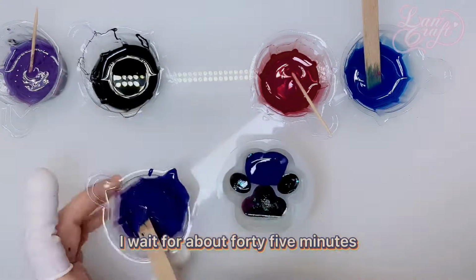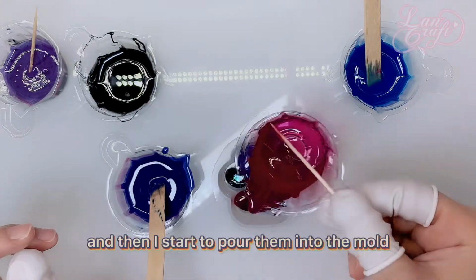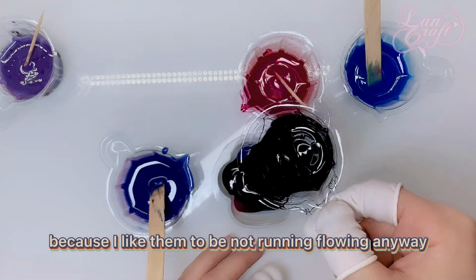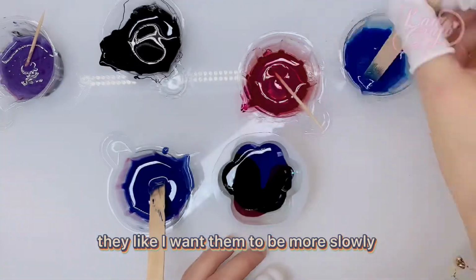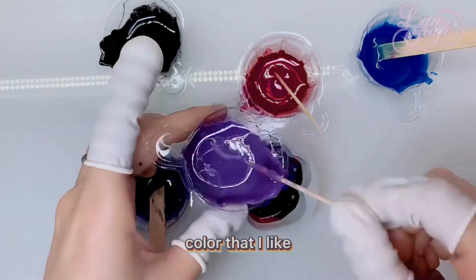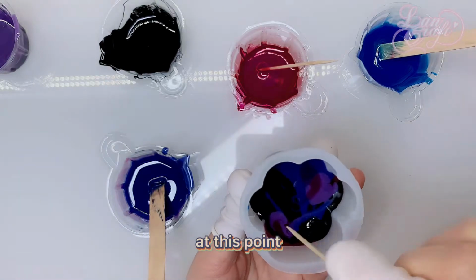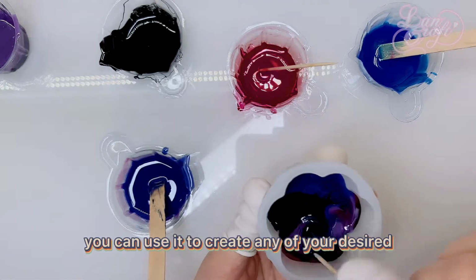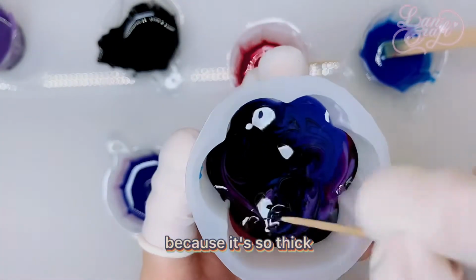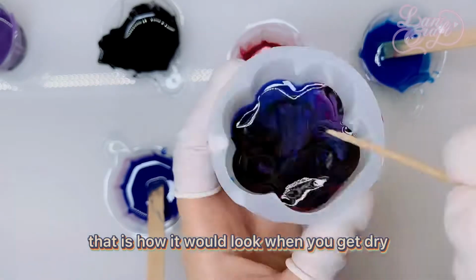I'm going to use one of these black-background cat paw molds. I waited about 45 minutes until the consistency of my resin became very, very slow, and then I started to pour them into the mold, because I like them to not run and flow anywhere they like. I want them to move more slowly, so I can create the color that I like. The disposable toothpick is very helpful at this point. You can use it to create any desired effect. Because it's so thick, however it looks right now is how it will look when it gets dry.